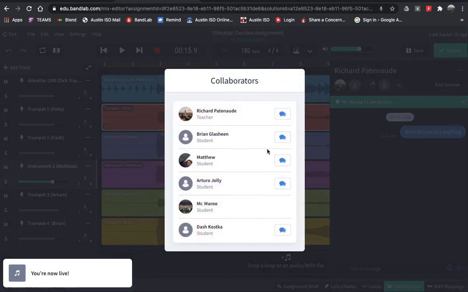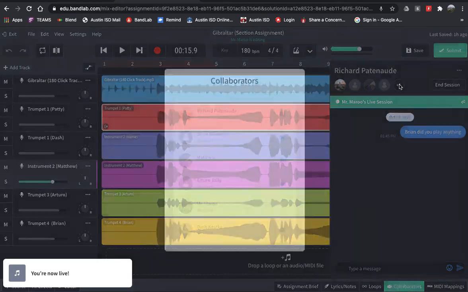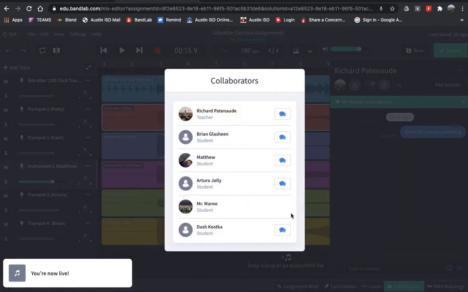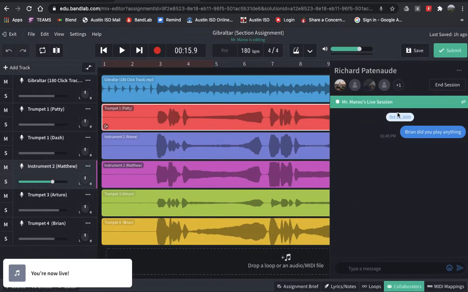And then from here, you can give different people in the group access, okay? So you can basically give them access to drag and drop files once they're in the live session. It's not showing up right now because I'm currently the only one in the live session, but when everyone's in there and everyone's name is highlighted, it'll allow you to give access to that specific person. It only allows one person at a time to adjust the file at all, okay?